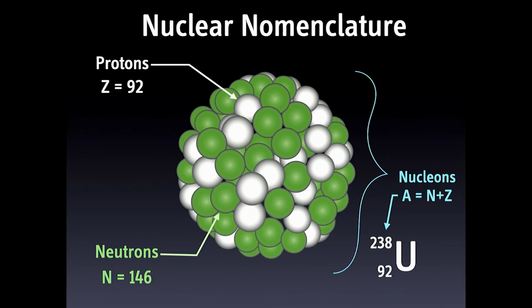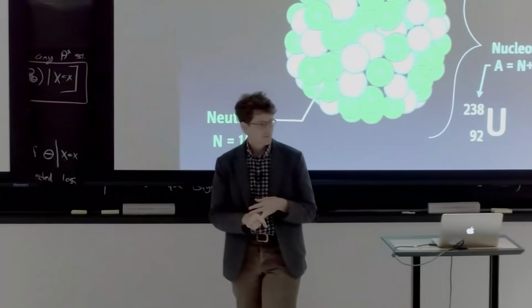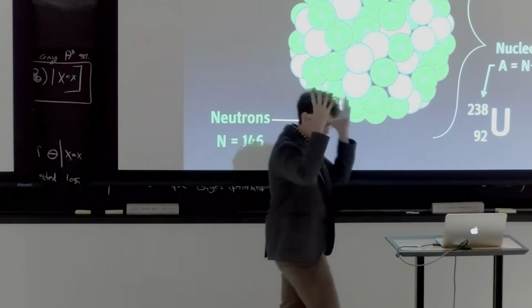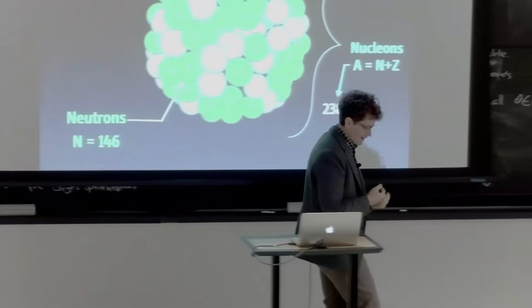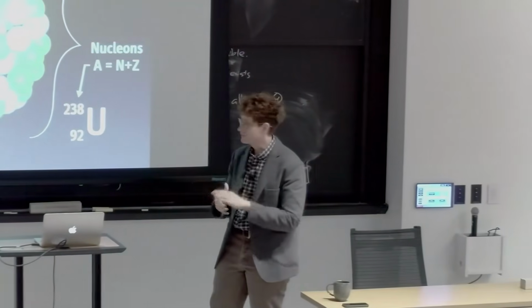Okay, so what are the protons doing? Well, they are contributing Coulombic repulsive forces. This is electrostatic force, just like what causes your hair to stand up on end. They are also contributing something called the weak force, which we're not going to talk about, but has to do with beta decay.